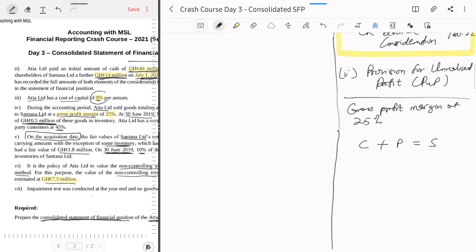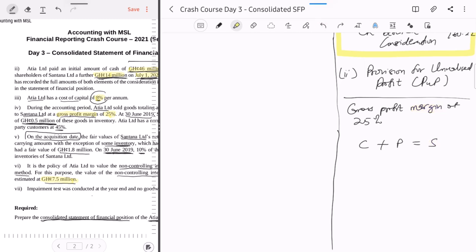If you know that, the next rule you need to, please write it down. First thing you need to write down is what? Markup is on cost. And next sentence you write is what? Margin is on what? Selling price. Next thing you need to write is, put 100 on top of what? Whatever it is on. Right? Put 100 on whatever it is on. What do I mean? This question says it's margin. Right? Gross profit margin. What did I say? I said margin is on what? Selling price. I just said put 100 on whatever it is on.